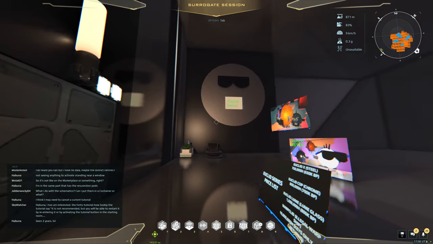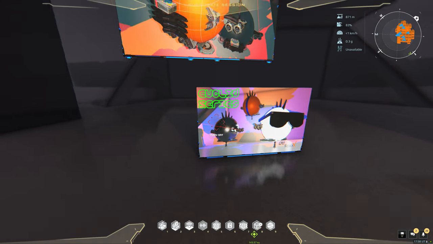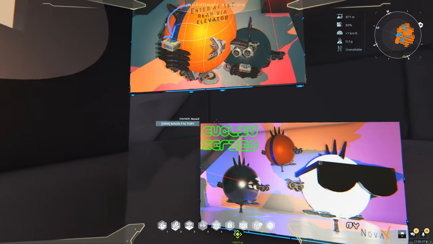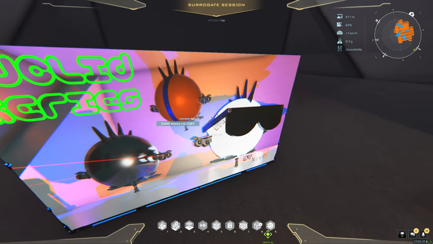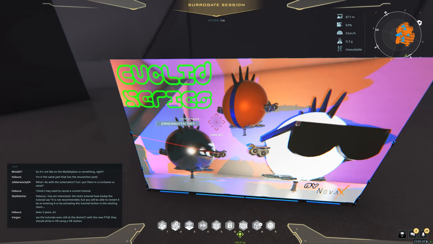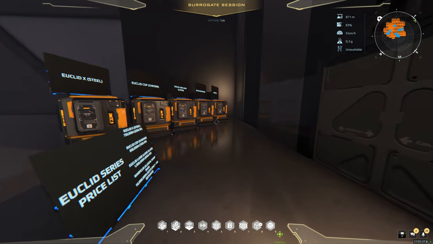So what exactly am I buying though for that Euclid series? Oh, okay. These are ships. That's good. That's sweet. Those are ships. They look like spheres. Look at the glasses, bro. That's pretty sweet. Somebody has some talent.